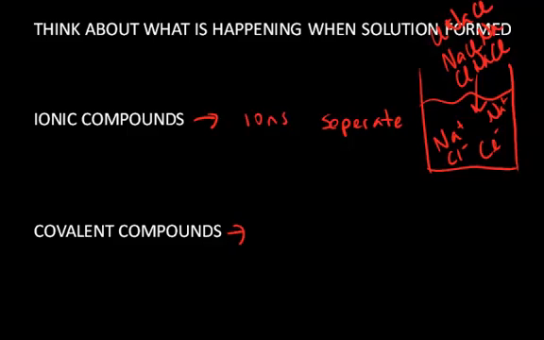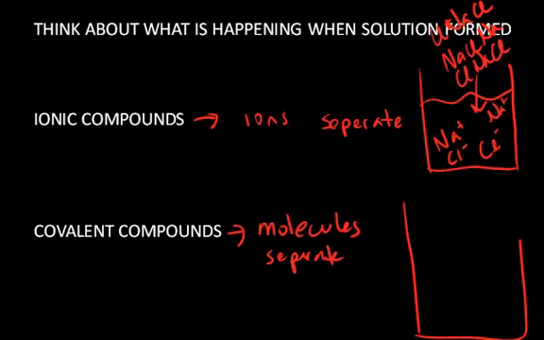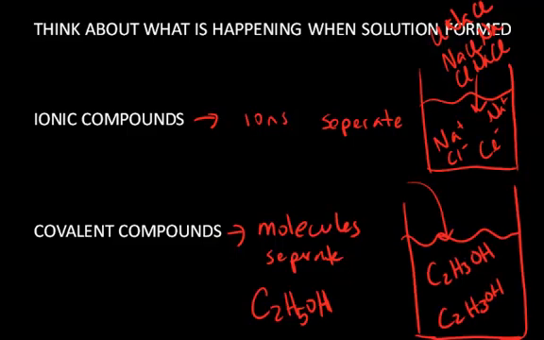Covalent compounds on the other hand, the molecules separate from one another when they form a homogeneous solution. A homogeneous mixture that we call a solution. For example, if we had water as our solvent again, we would disperse within and be surrounded by water molecules. But what we don't see is the C coming apart from the other C or the H's coming off. In this case the molecules separate.